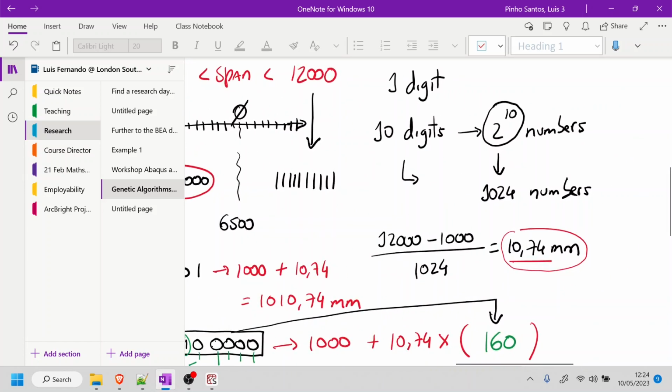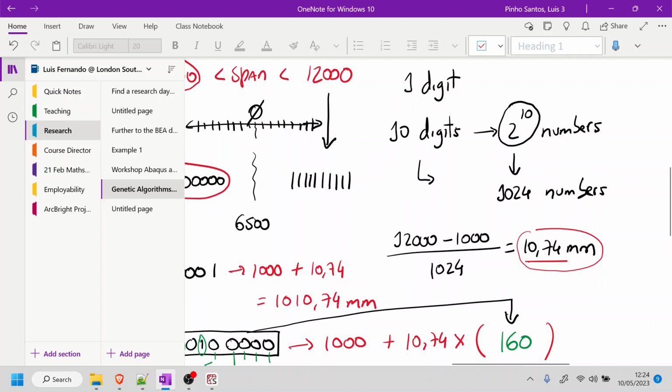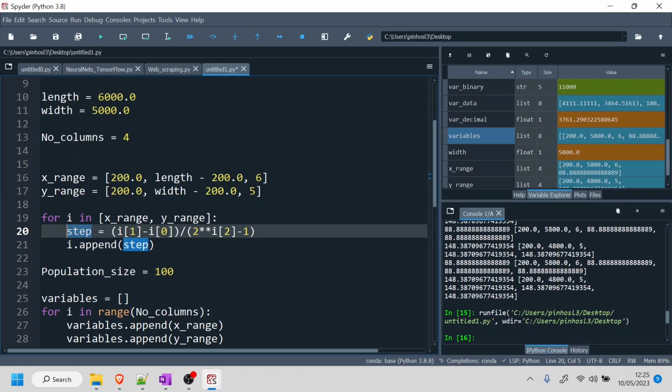So that's the equivalent of this example that we did here with the 12,000 and the 1,000, where we got a step. And since I trust the code more than what I did here, we probably need a minus 1 there. So it's probably not 1,024 number of spaces, it's 1,023 number of spaces, because if you have 1,024 numbers, you're going to have 1,023 spaces. So this number is a little bit wrong. It's not 1074, it should be a little bit bigger. And that's what this code is doing. It's 2 to the power of 6 or 5, and then subtracting 1 just to get that step.